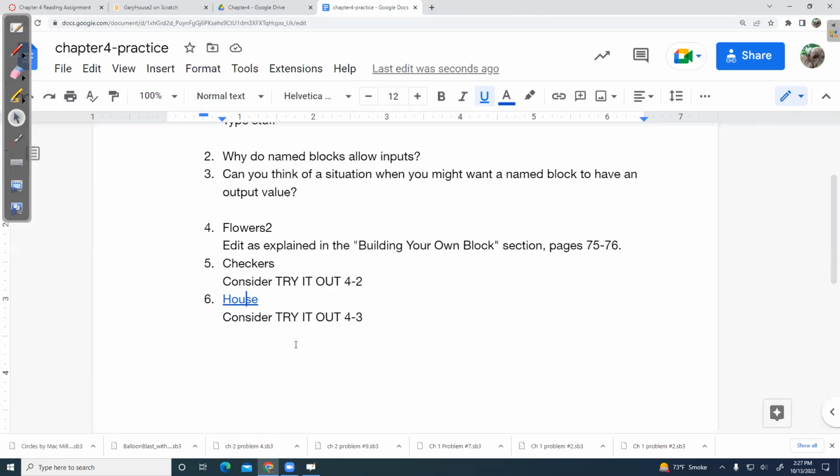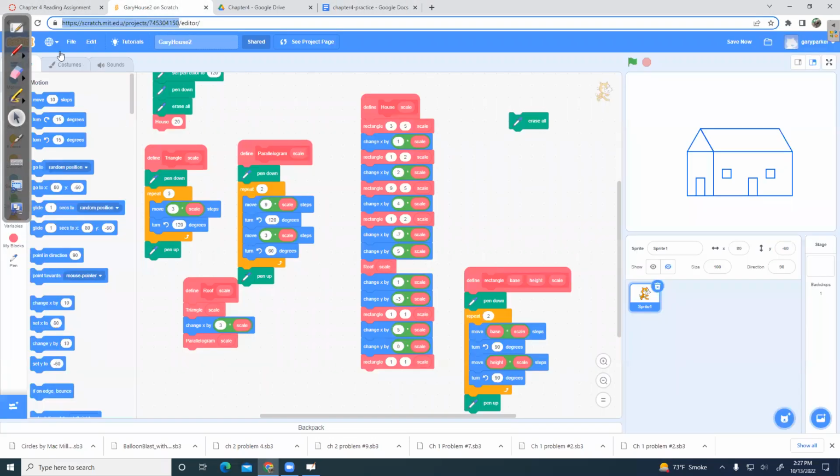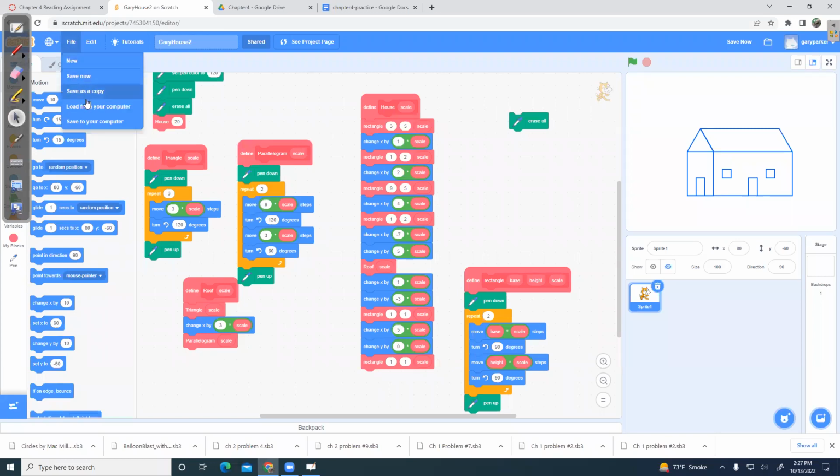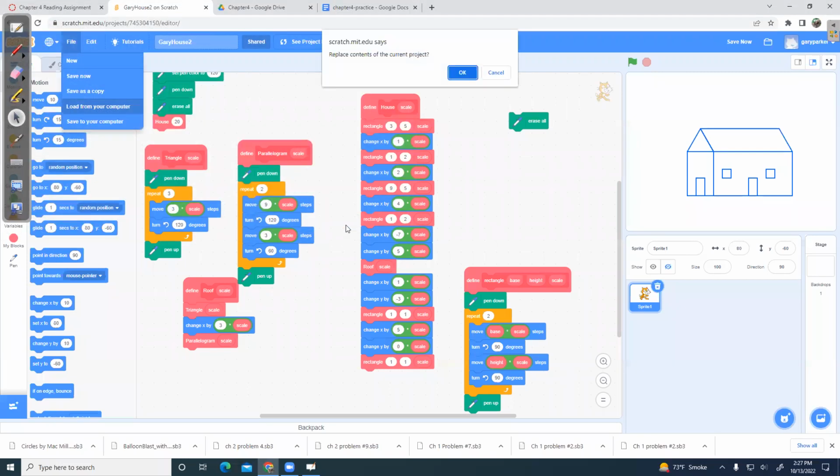Next, homework. I'm going to upload from my computer. If you haven't already done this, I highly recommend you get the pressure underwater, no solution. If you've already started it, great, bring it up.